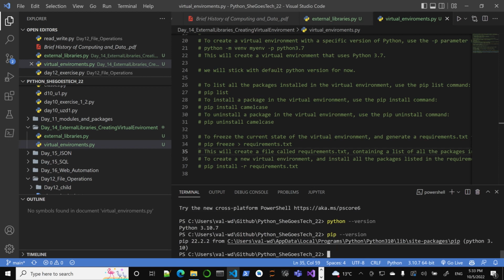Notice it also comes from this AppData, Local, Programs, Python 10, Lib, site-packages. The pip which we'll be using to install packages also is the latest one. So again, the Python you're using here should also match the Python you get on your command line. It will make your life easier. You haven't encountered any problems, but it's better to have the same version. You probably have just a single version, so you need to have these two commands give you something very similar to mine, maybe a slightly older version. You don't have to reinstall, but it's better if they match, right?